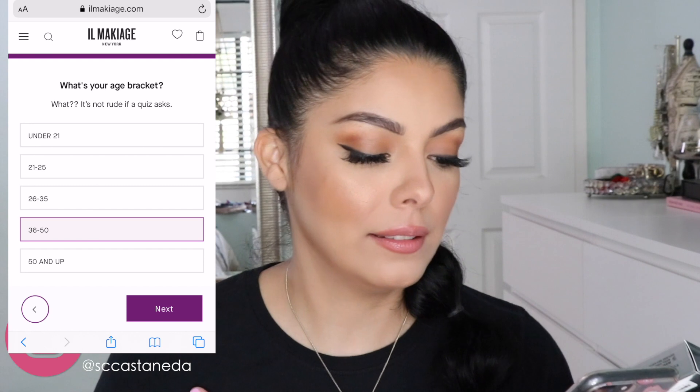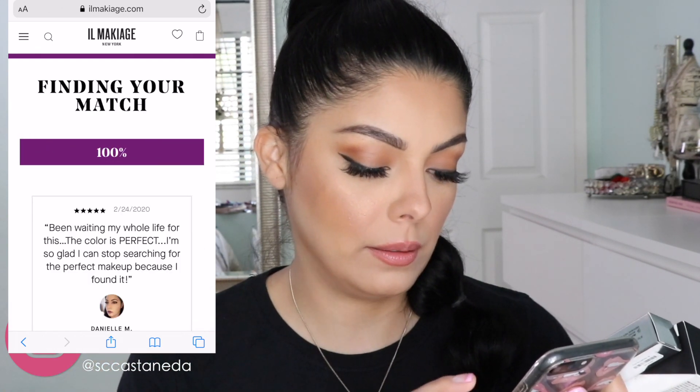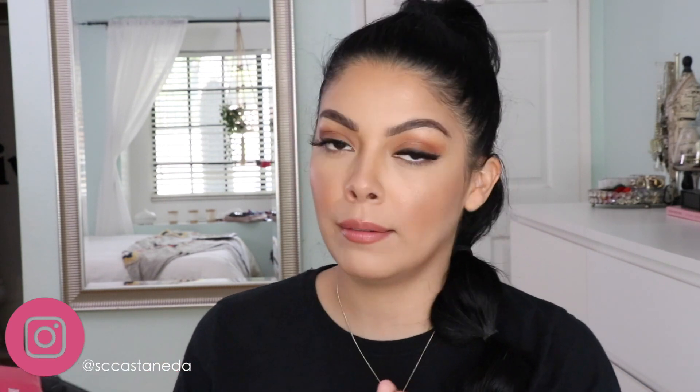I put my age as feeling 21 to 25 — okay, fine. They're going to email my results. When it comes in the mail it arrives in a black bubble wrap envelope with a box inside. When you open it up you'll see the products you ordered — primer, foundation, concealer, or whatever else. I was mainly interested in the foundation, but they suggested extras and I'm the weakest person — especially if it's free, why not?